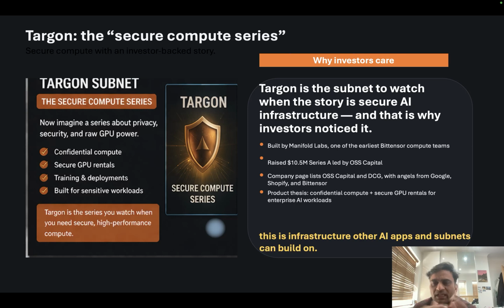Now, if you ask me personally, considering my situation and my age, I have a low risk appetite. So a lot of my portfolio is in large caps. Only in the Bittensor ecosystem am I taking more risky bets, where rather than keeping TAO, I am more invested in subnets like Targon or Chutes, etc.